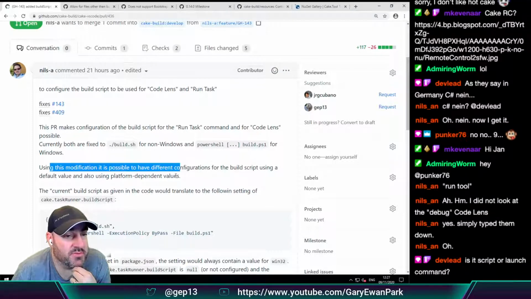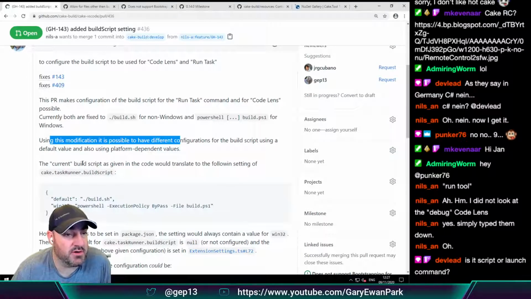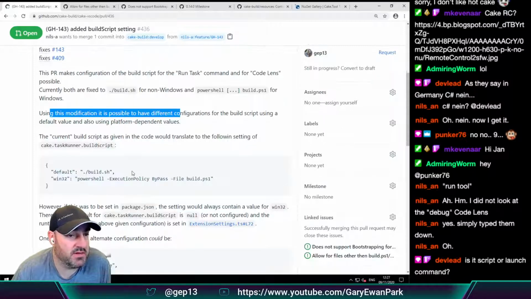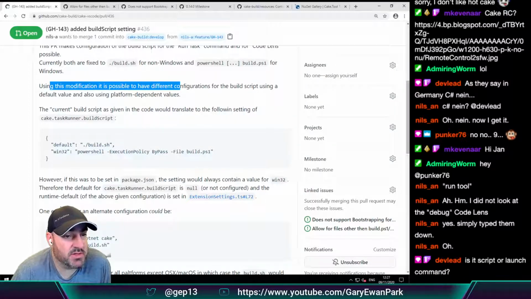Using this modification, it is possible to have different configurations for the build script using a default value and also for platform-specific values. The current build script, as given in the code, would translate to the following setting of, okay. However, if it was set in package.json, the setting would always contain the value for Win32, therefore the value of is null. Okay, that makes sense.